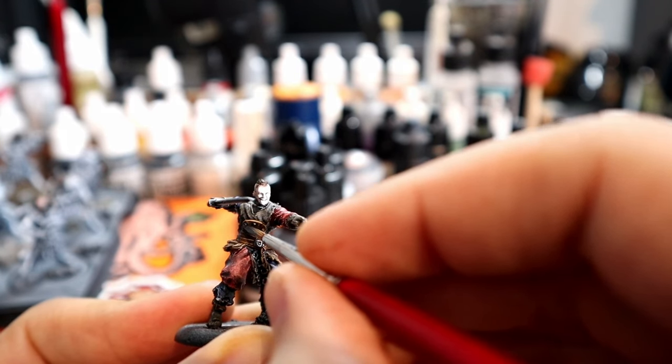So after mixing the wash, I just spread it generously across the whole miniature. I then continue with the next 11 models of the tray, so it has some drying time on every model. And then I just begin to wipe off the oil wash with a dry paper towel. You can see the wash stays in the recesses and also changes the color slightly even when wiped off. If at this point you think the color's gotten too dark, you could easily wipe off the oil wash with a Q-tip or cotton or some sponge soaked in some white spirit to get back to the original color. It's that kind of flexible.